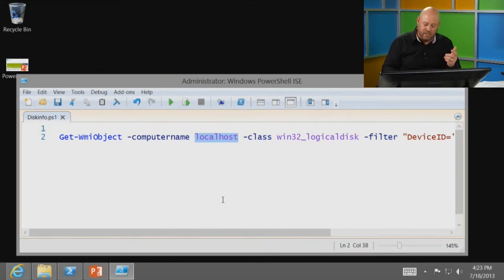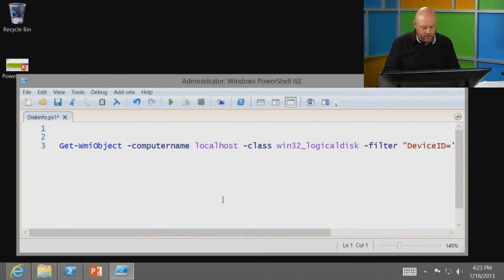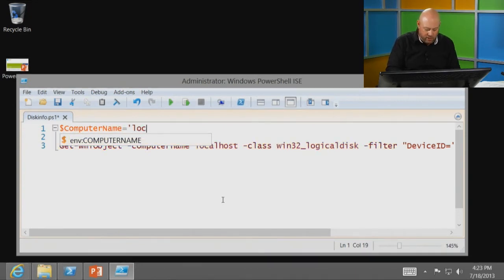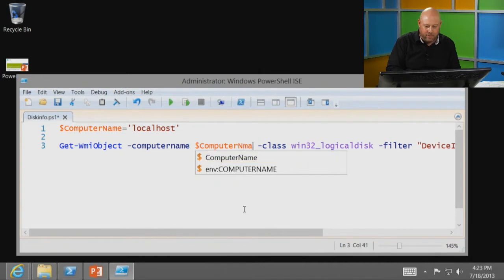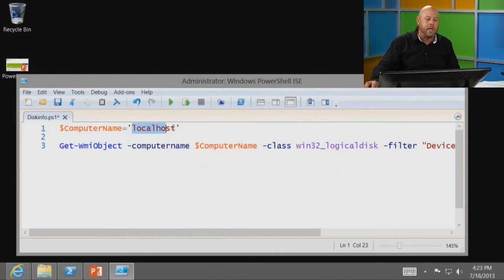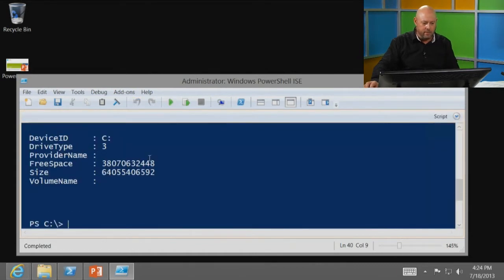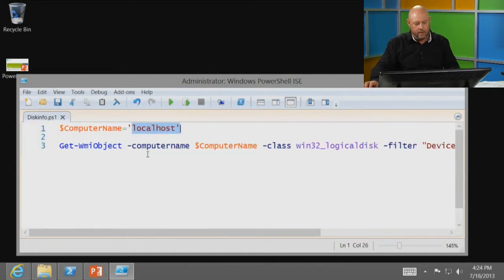So let's do a simple concept. Let's make a variable up here called $computerName, and set it right now equal to localhost, just to have some value in there. And instead, we'll put the variable in here. This is kind of common to a lot of other scripting languages, where you'd put your variables up here so it's easier for somebody to edit your script. I still don't like this whole editing my script thing, but I want you to see that this still works. All I'm doing is putting it into $computerName, still prints it out, everything's cool.